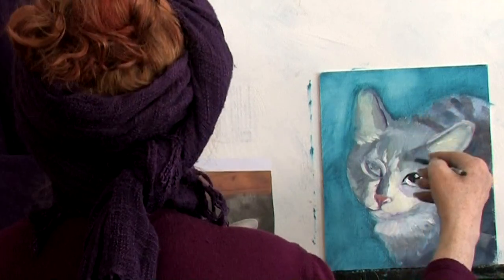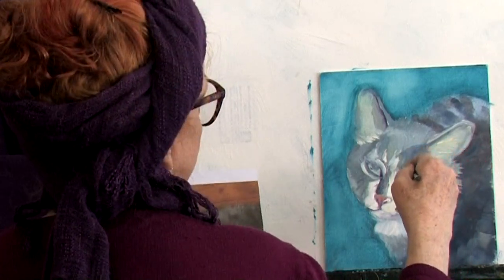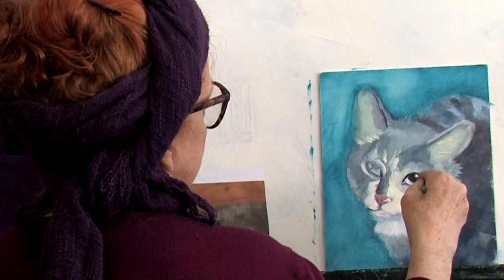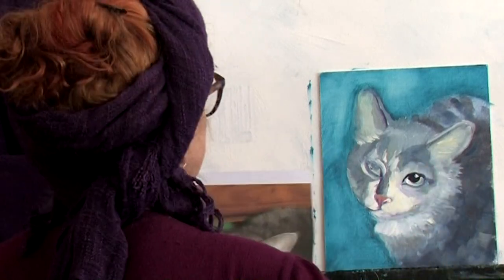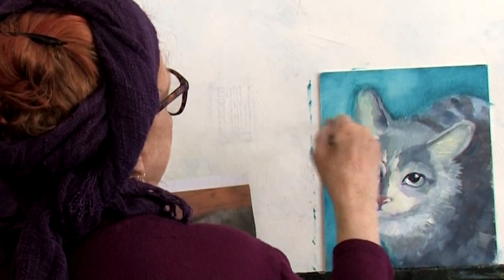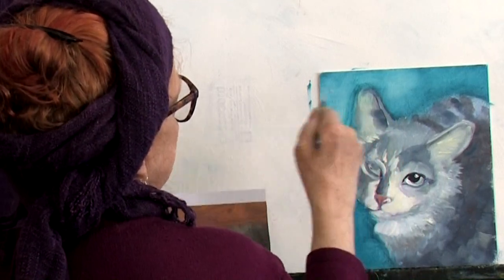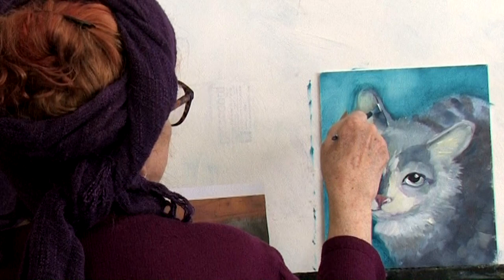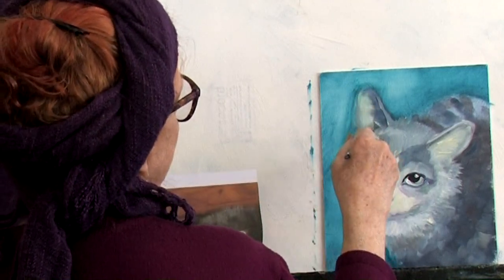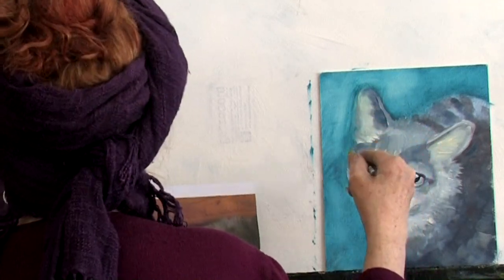We're just kind of flying through this thing. Again, I'm going to be spending quite a bit more time on it, just tidying up all of the little marks to where it looks nice and finished properly without being overdone. And now you see I'm taking my little brush like this. This is a little sable brush, and I'm coming in right where that line is and giving it a little bit of a shadow effect right here. And I have a little bit right in here that's happening.